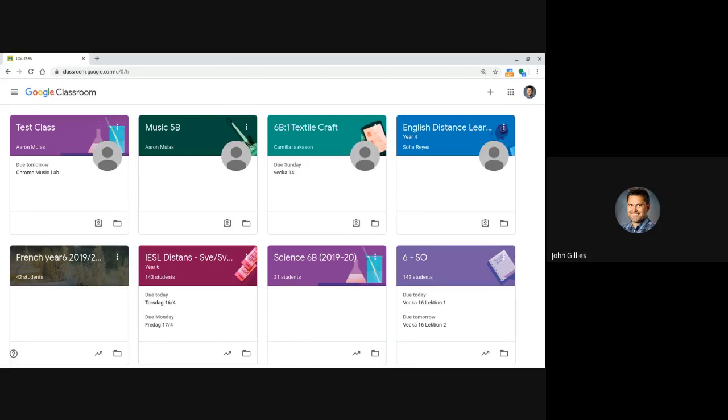I wanted to run through something just quickly on Google Classroom. I've been having a lot of questions that have been very similar to each other in terms of how we turn work in on Google Classroom. So I wanted to just go through that quickly, show you a couple of different ways, and make sure that everybody knows exactly how we want work turned in on Google Classroom.